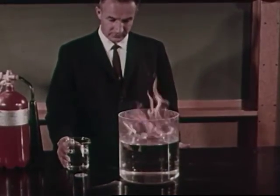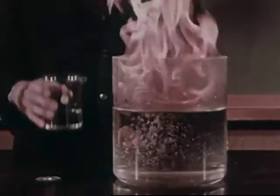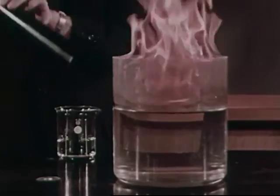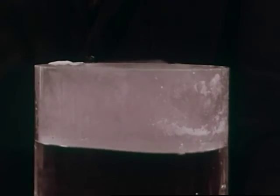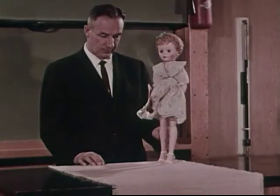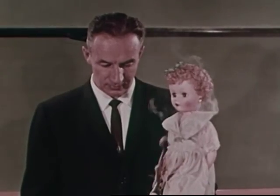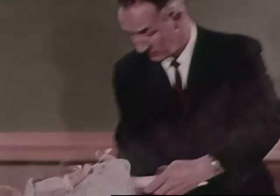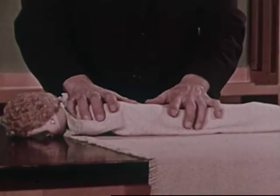But water won't always work. Oil and gasoline will float on water and continue to burn. Foam from the fire extinguisher covers the flame until it shuts out enough oxygen to smother it. In the same way, when clothes catch fire, rolling up in a blanket keeps oxygen away from the fire, putting it out. Even rolling on the floor can smother the flame.